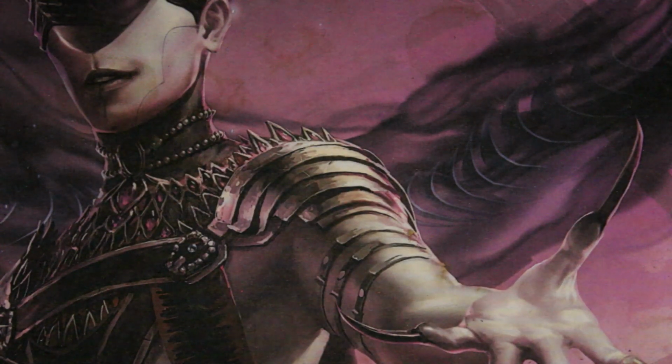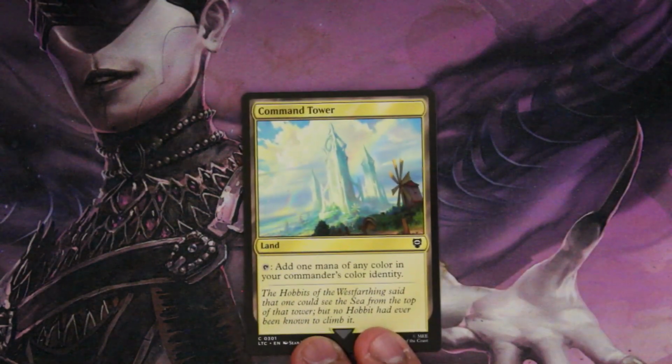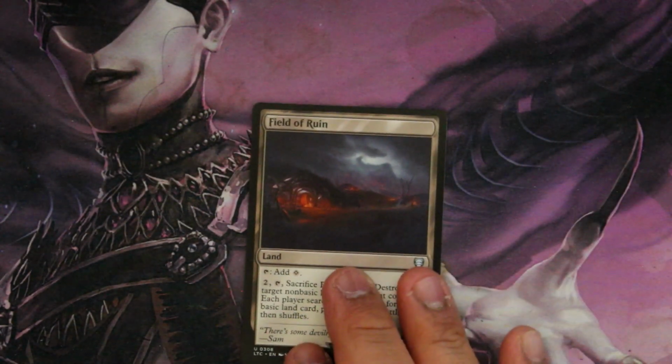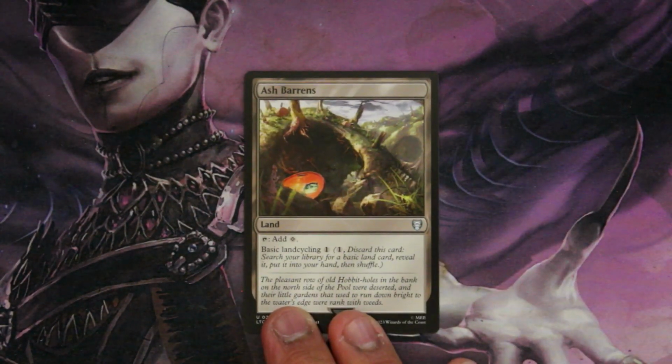So with that being said, guys, now we go into our land cards. So we're going to start off, of course, with Command Tower, showing Minas Tirith. Next, we have Fields of Ruin, showing off the Shire at night. Ash Barrens, which I don't think we had before.